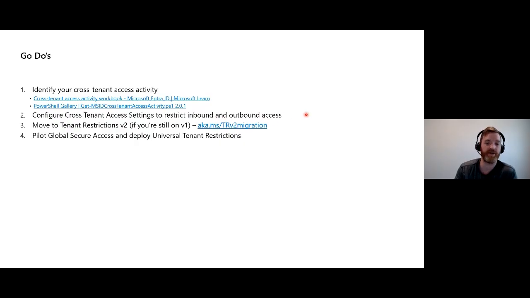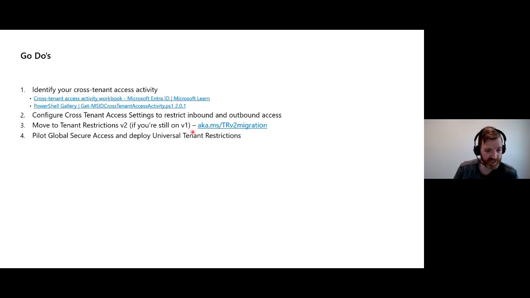the inbound and outbound access to whatever your organization wants it to be. Most of the time, it is an allow list type configuration, where in the default settings, I say block everything, and then I will add specific organizations that will say these are allowed and for these users and these applications.